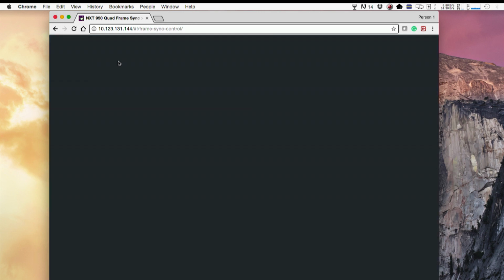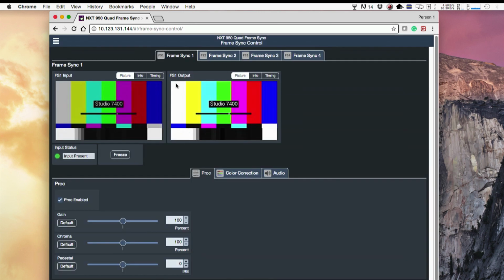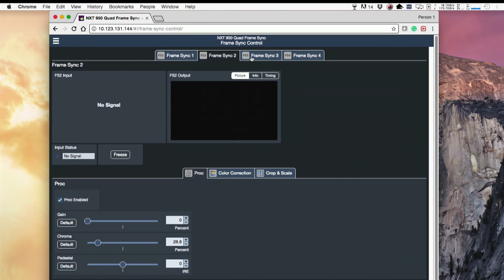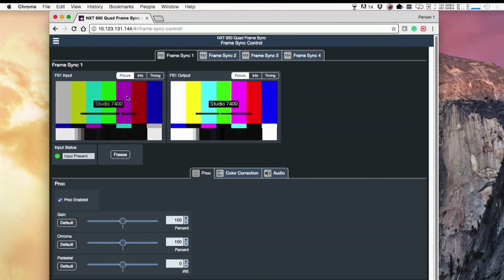Now when I hit done, I'm now on the operator page. So this page allows me to scroll between the different FrameSyncs, freeze or unfreeze, see what the status of them are, and whatever tabs I have enabled for the operator to be able to adjust are visible here.